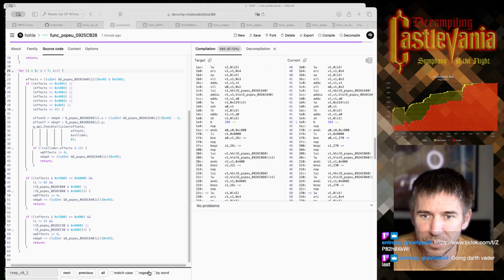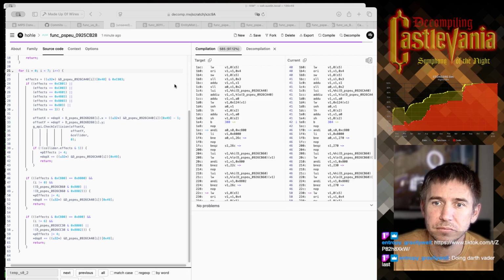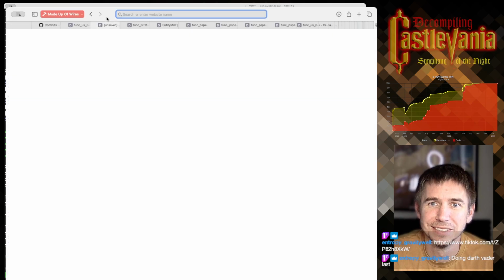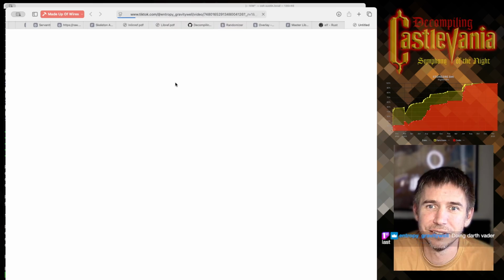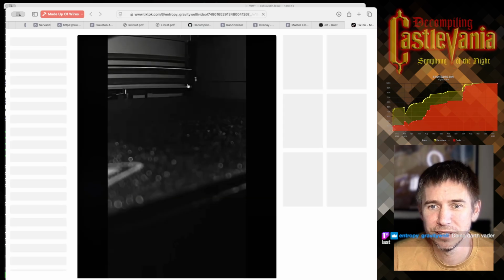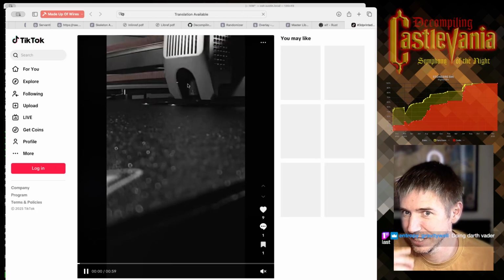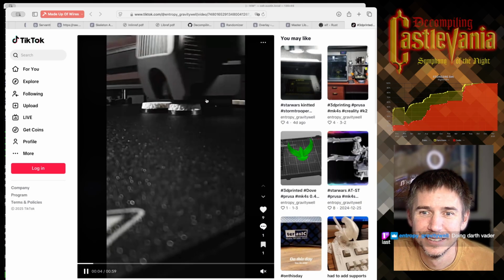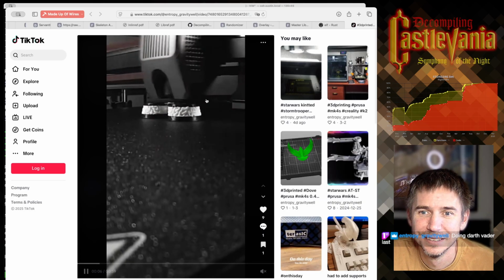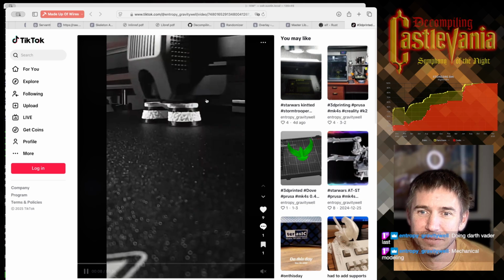Do you do modeling too, Entropy Gravity Well? Quick segue to watch Gravity Well's 3D print in real time. Oh, this is your multi-filament printer though, right?